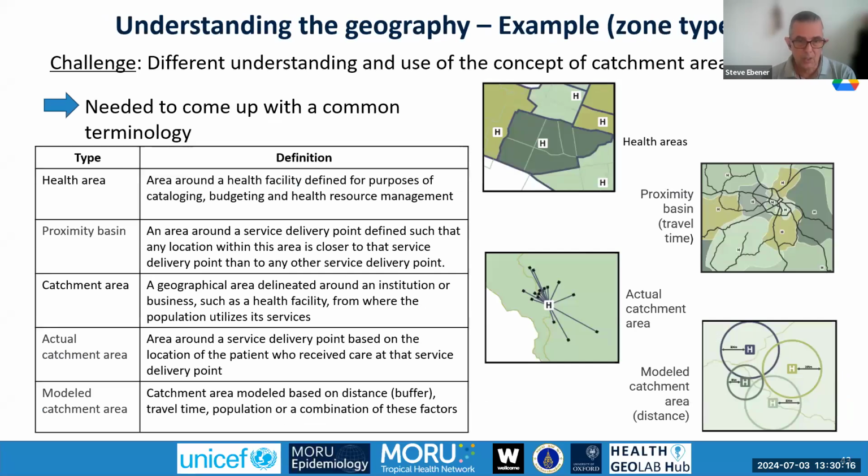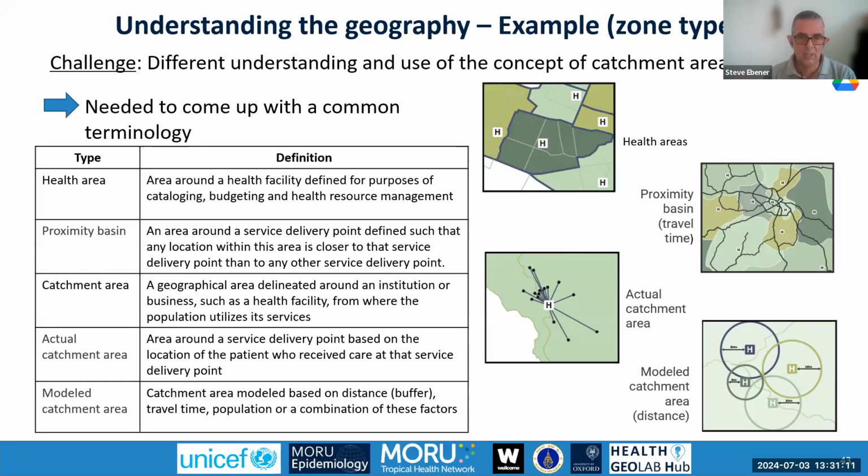One last example, which is not specific to any given country, but which is really having an important impact, and it has been several years that I've encountered that in different forums and also in different countries, is what I'm referring to as the difference in understanding and use of the concept of catchment area, right, by both the international community and also in-country stakeholders. And digging into this issue and trying to clarify this in a way that will be not only easy to understand, but facilitate really the implementation of programs and interventions in countries.